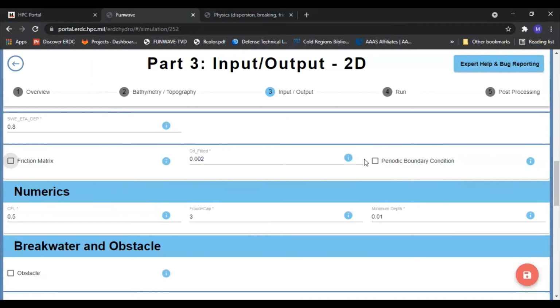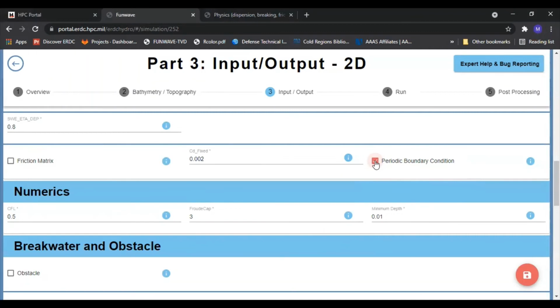And lastly, in this physics section, we have the periodic boundary condition. This is only available for a two-dimensional simulation, so it would not be available in your one-dimensional simulation. If you do select this feature, the north and south boundary of your simulation would be periodic.